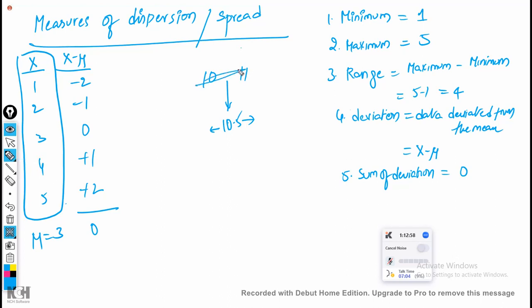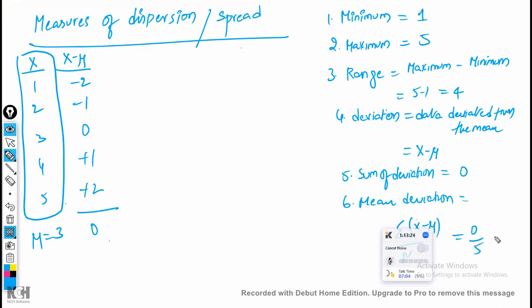Okay. Now, next one is mean absolute deviation. If you calculate the mean deviation, what is the mean deviation? What I have told, mean is nothing but sigma divided by n. Sigma of whatever the data is, here nothing but x minus mu. Sigma of x minus mu is the sum of all these things, which is equal to 0. 0 by 5 is equal to 0. This is called the mean deviation. Mean deviation means the sum of all the deviation points divided by the total number of deviation points. You are calculating deviation points, right? So the sum of all the deviations divided by the total number of deviations is equal to 0. Is that clear, up to mean deviation?